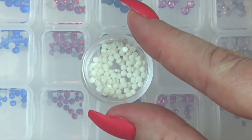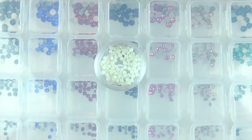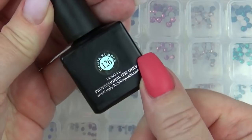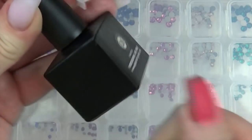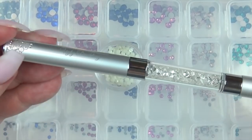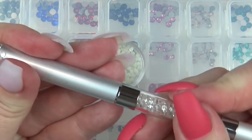And I'm also just going to be using, obviously, the matte top coat because I haven't used matte top coat for a while. I hope you guys are noticing that. So I'm using this colour, which is number 126, which is what is on my nails already. And I'm using the Ugly Duckling matte top coat. I'm also going to be using their blinger. So I wasn't going to get this because I've got my own, but I thought it's really cool.